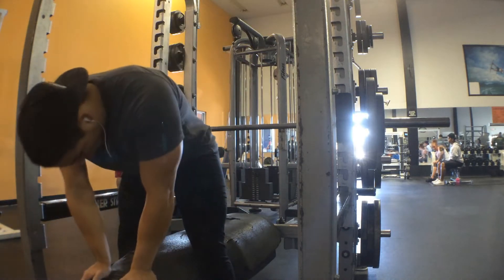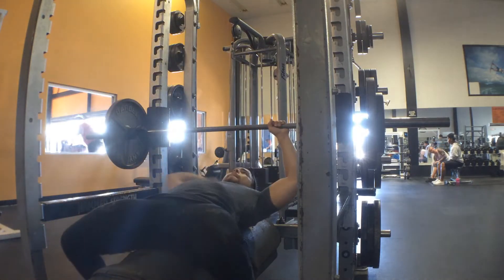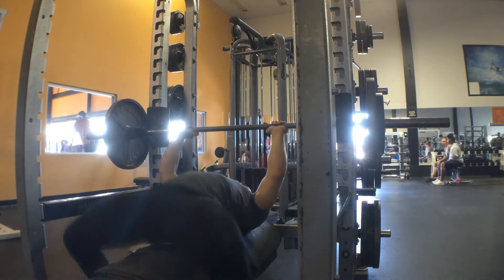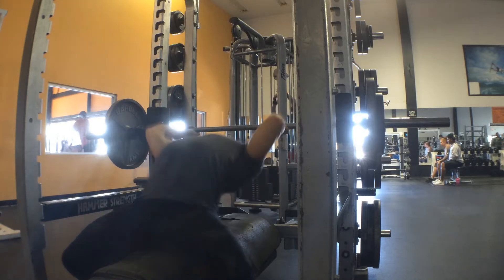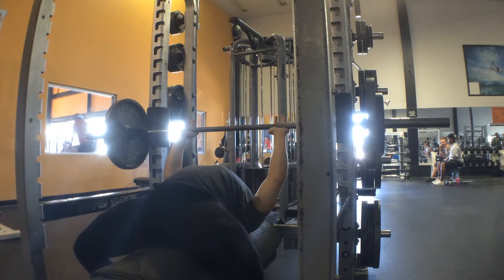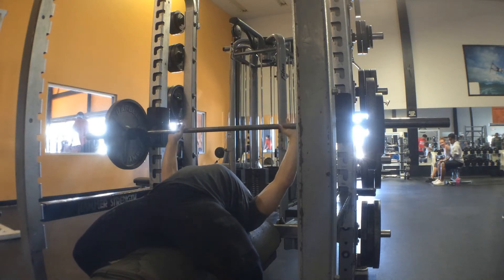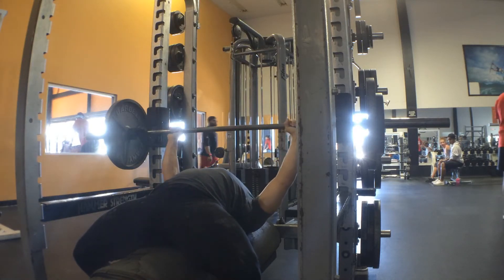So it's a great thing that I restarted my entire program. However, it sucks that I don't get to lift heavy weight, but sometimes you really have to focus on the form itself. So what I want to talk about today — perhaps maybe you guys have an issue with too — if not, you can always give me some tips down in the comment section below.